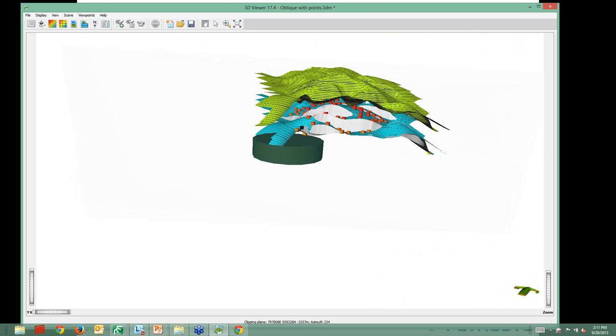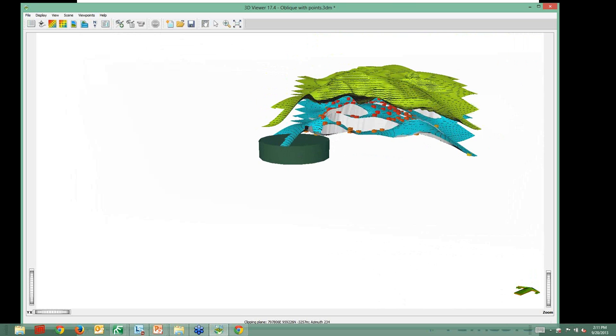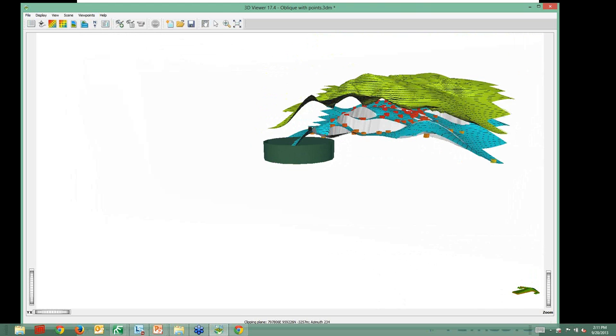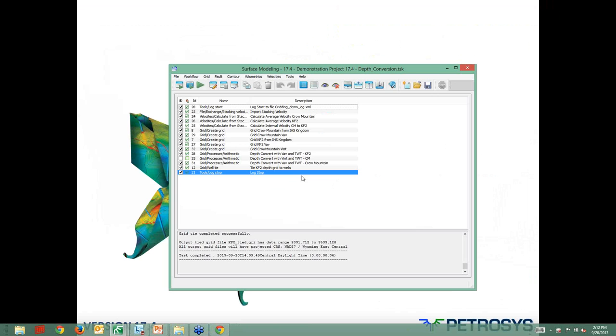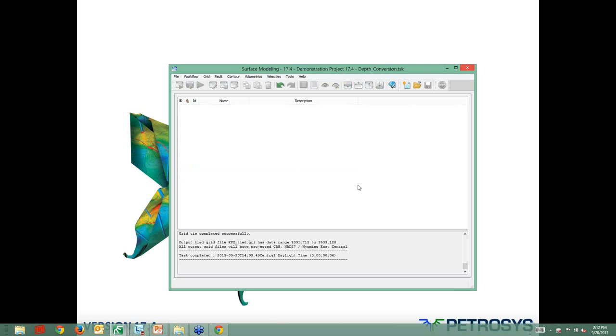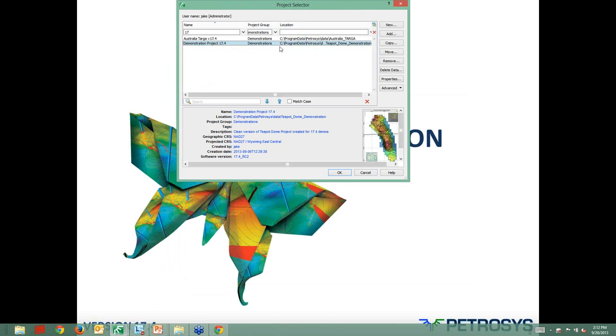You also notice that I've displayed a little bit of point data over here. This is really just showing my tie points from this bottom grid to my well location. So that's one use. There's lots of different uses for the display of points in 3D. And another really great one is just being able to display, I mentioned the seismic data.